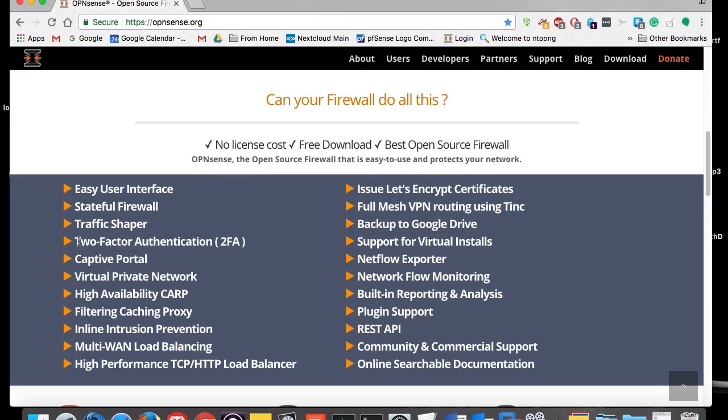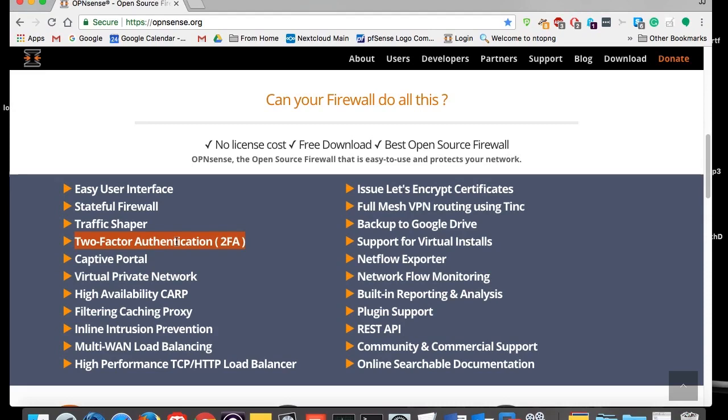But the biggest thing that's cool about this, and I'm into IT security, is this right here: two-factor authentication. When you set up Cisco firewalls, you have to pay extra for this, and with the Cisco ASAs and such it can get very expensive, but you can do this on your own.